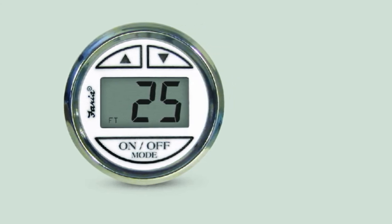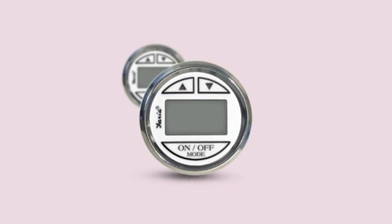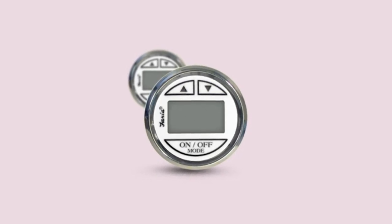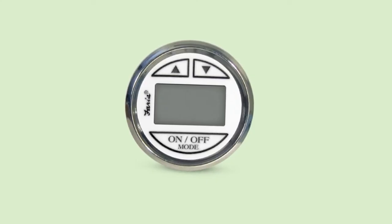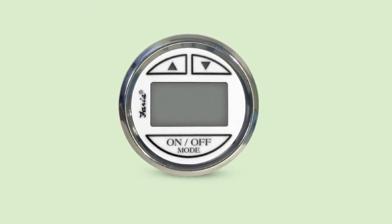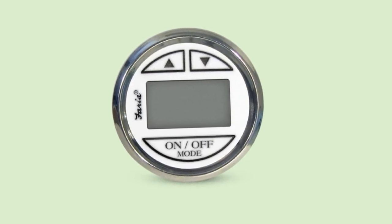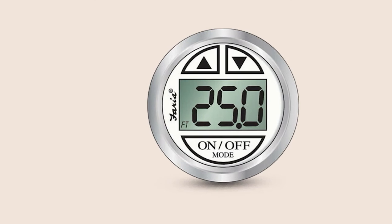The display is backlit so that it is equally visible during the day or at night. The 1380 comes with an automatic gain control, so regardless of whether the signal being received is too weak or too strong, you will always be able to get up-to-date readings that are incredibly accurate. You can also set both shallow and deep alarms to be alerted at your desired depths. There is also a keel offset feature, allowing you to customize settings according to the vessel draft.